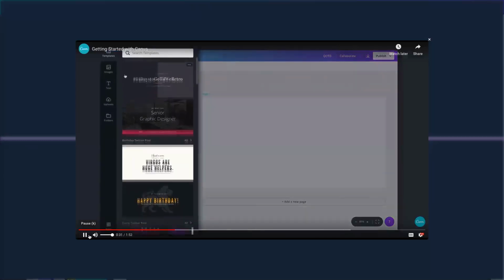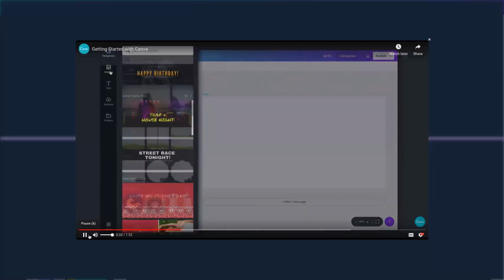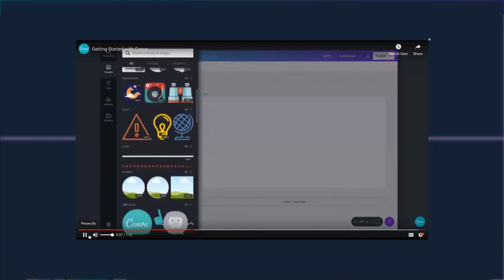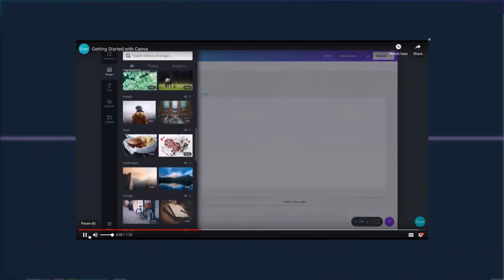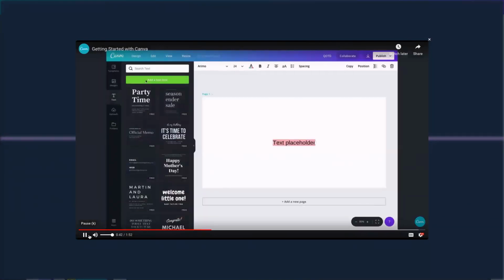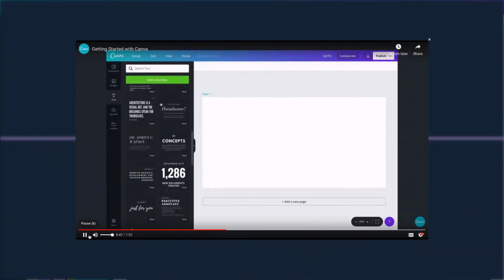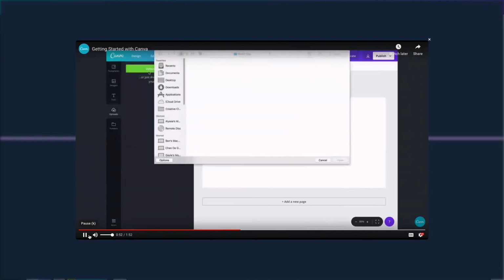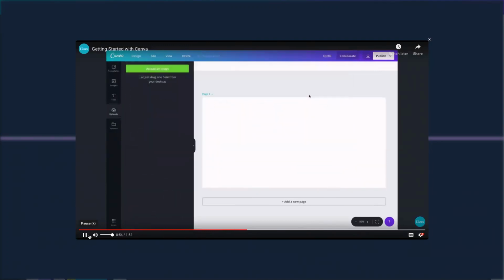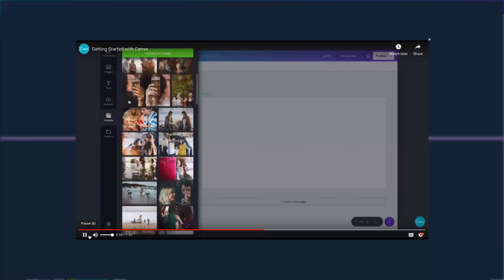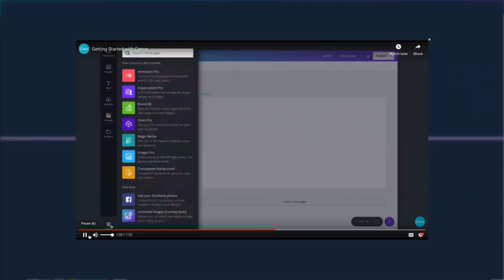This is the side panel. Here you can find templates, images including photos, illustrations and icons, and elements like grids and frames. The text tab allows you to add a text box to your design, or you can choose a text combination, which are fonts that have been paired together to make your design look great. There's also the Uploads tab, where you can add your own photos and images to your designs. And then there's the Folders tab, where you can organize your designs and images. In the Apps tab, you can find the Canva for Work apps and more.